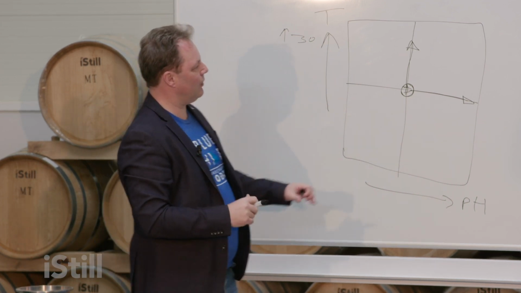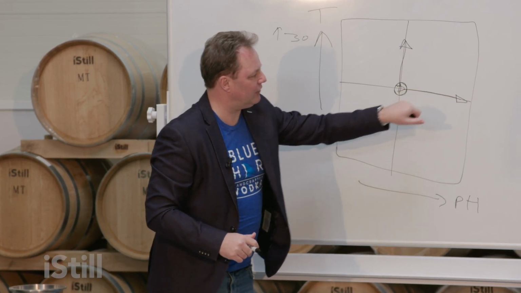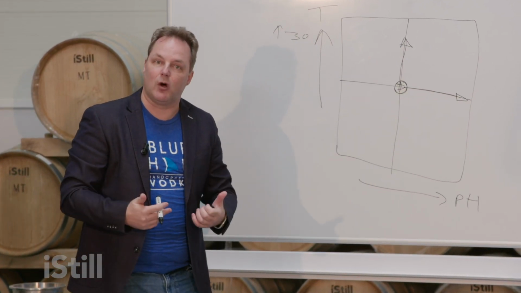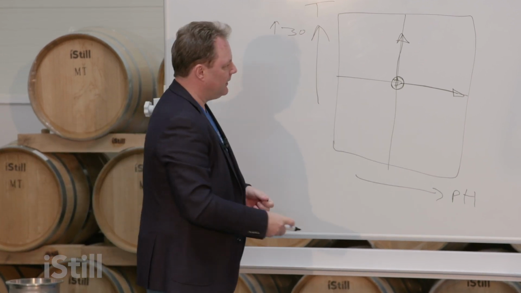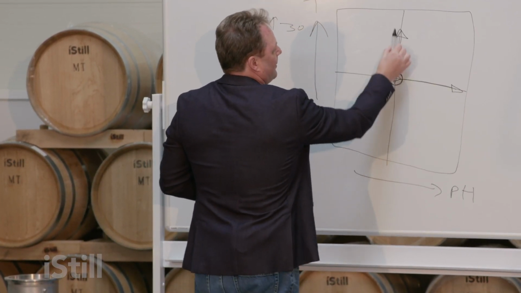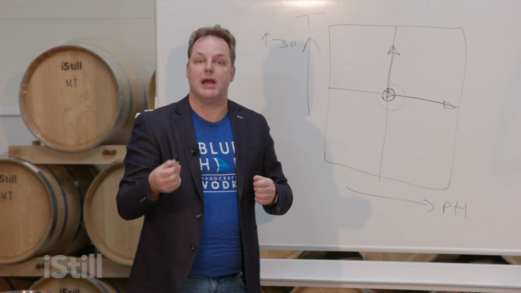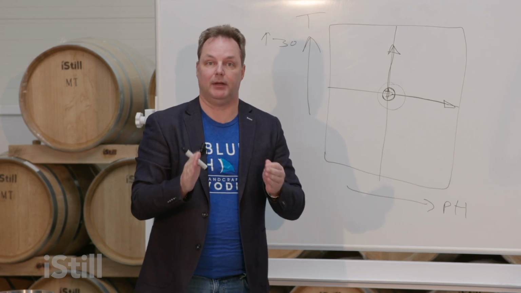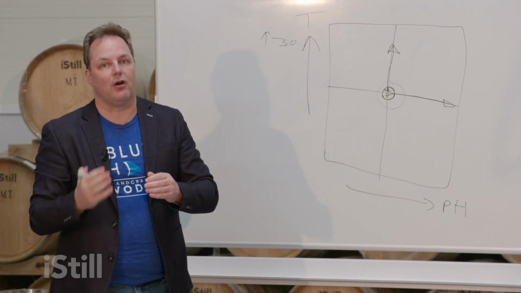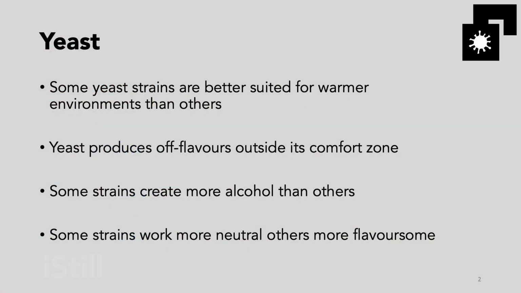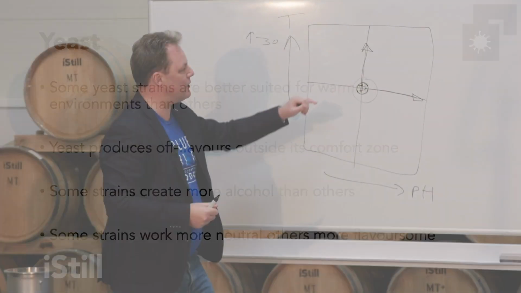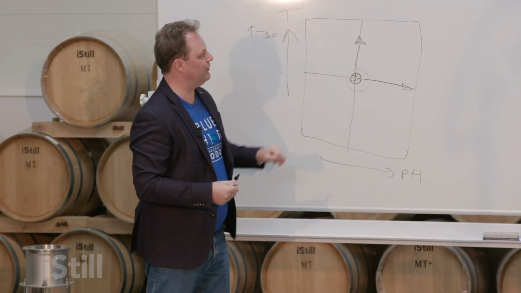Now this is important. How does temperature and how does sourness actually affect flavor composition? Quite easy. The higher the fermentation temperature relative to the yeast you use, the more fruity flavors you get. You will also get a slightly bigger heads contamination. But it's where heads mingle with hearts where you actually find fruity flavors, front of mouth. So if you want to make a fruit brandy, probably go for a slightly higher temperature of fermentation, even when you use a distiller's yeast. By pushing it outside of its comfort zone, we actually create more fruity flavors.